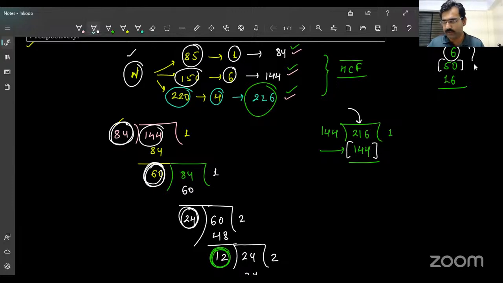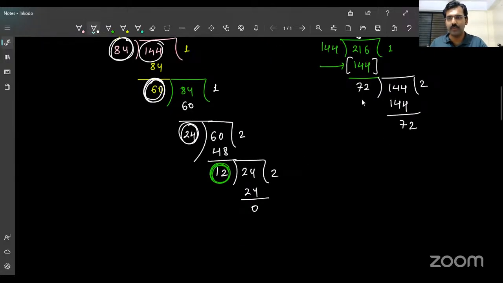So I started with 6, that 144 plus 6 will be 150. This is all what you need to do mentally, but to demonstrate it, to make you understand all of this, I am doing it on paper, on this screen. So that 50 takes it to 200, and then 200 plus 16 will take it to 216. Now 50 plus 16 is 66, 60 plus 6 is 72. So I'm left with 72. Now 72 when divides 144, I think I need not tell you that double of 72 will be 144. So here I'm able to divide it completely with the help of 72. So from here I could get 12, from here I could get 72.